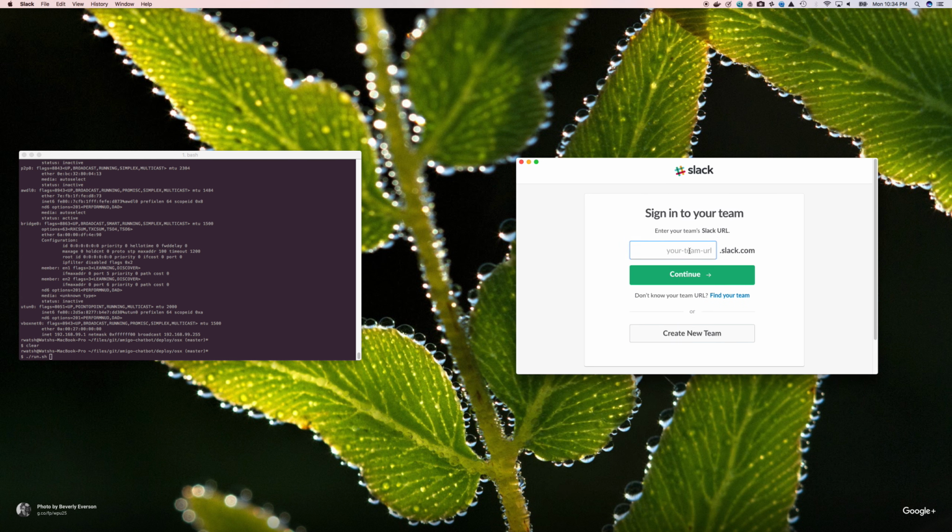So right now in the demo I will show how Amigo works. So we sign into our Slack team, amigobot.slack.com.